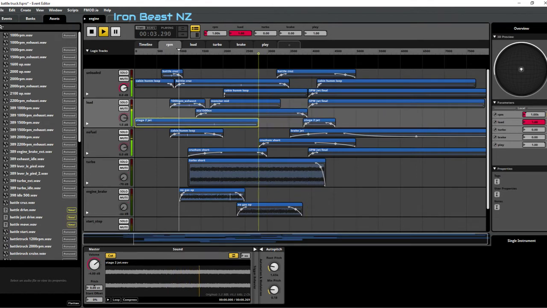For this particular sound, we only want it going for a short period of time.